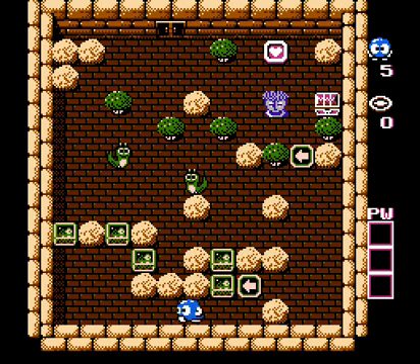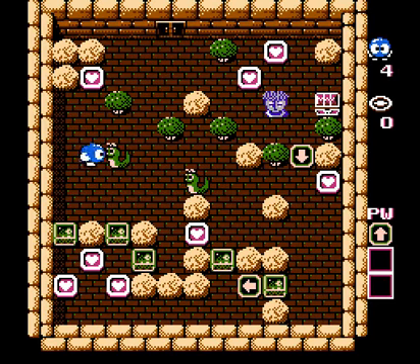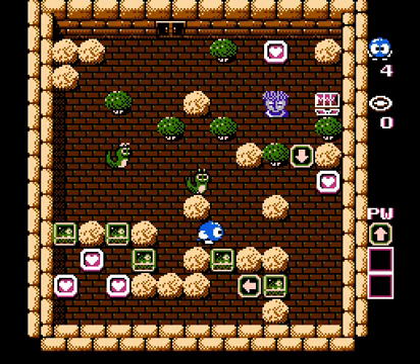Oh shoot, you know what? I think I should have pushed that. I should have pushed this block down. Yep, start over. Yeah, there's a suicide button on this game. And pressing select will allow you to kill Lolo without him actually dying or anything.